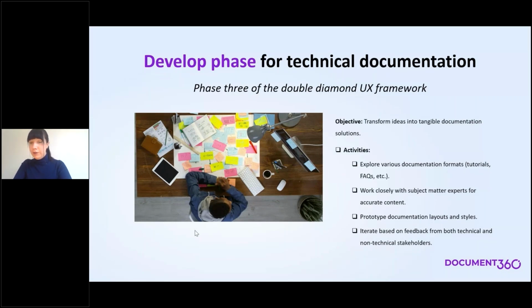And during this stage, it is really good to work closely with your subject matter experts. If you have a product manager, they will have something that they want to communicate already to the end user. So it's really good at this stage to work closely. Or if you're creating some FAQs, say for example for a knowledge base or for an API, your developers and as well your technical support engineers, they will already have those questions and those answers, and they will already kind of know how they can give you good insights on how you should format and structure those.